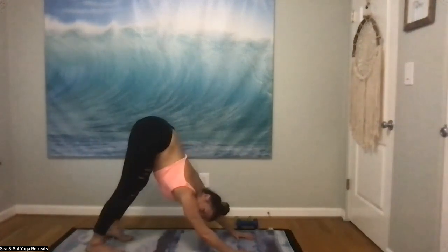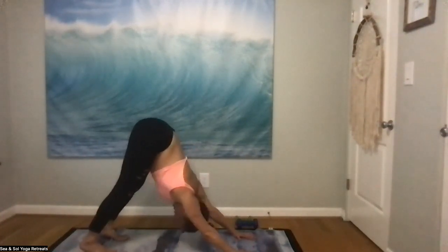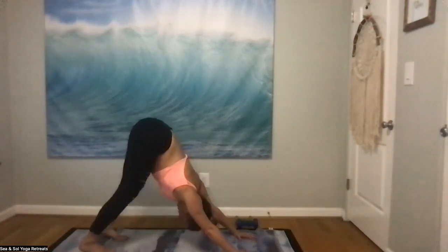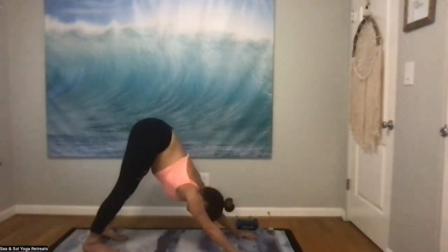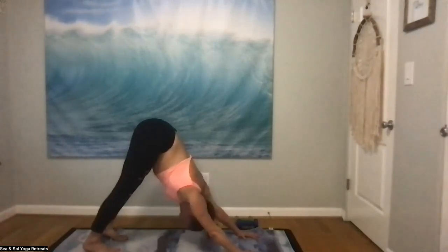Right and left. Find an inverted V. Good to drop your head. Spread your palms wide. Rock your head side to side. Rock your head up and down. Give yourself opportunity for growth. Big breath in. Big breath out.